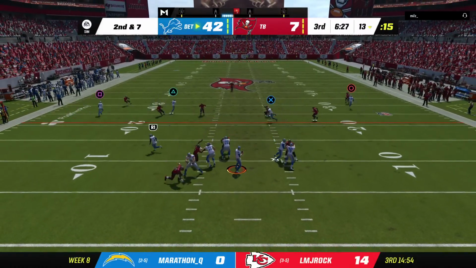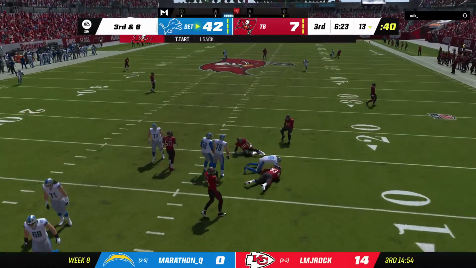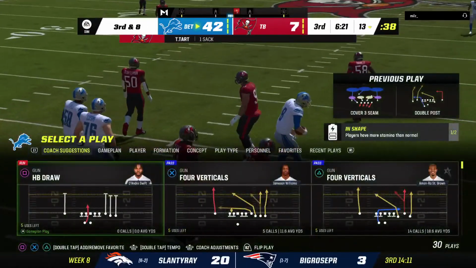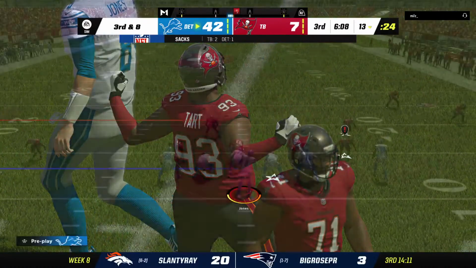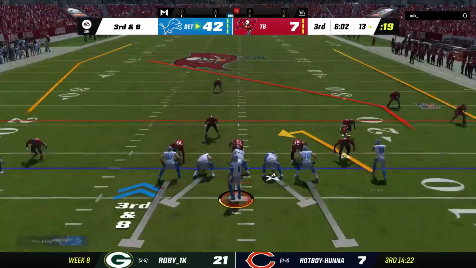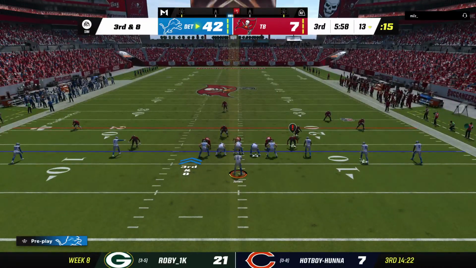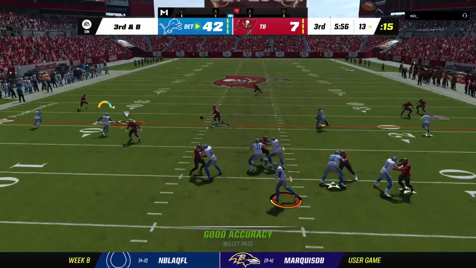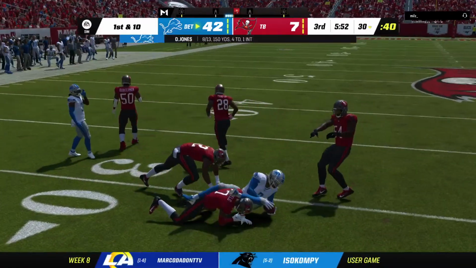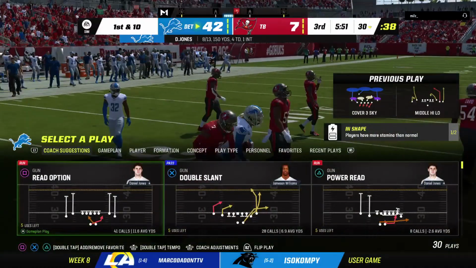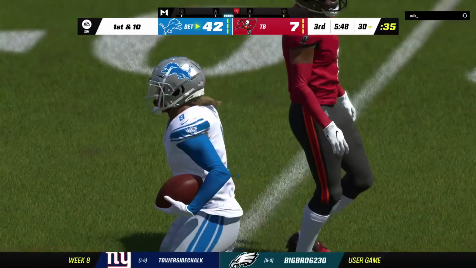On 2nd and 7, Jones. And he will not make it back to the line of scrimmage as he's going to be taken down. Multiple players getting home for the 1-yard sack. They'll be in search of 8 yards here as they hope to convert the 1st down. Now Jones to throw on 3rd down. He's got this, complete to Williams. And he is going to have a Lions 1st down as they're able to get the 3rd down conversion.